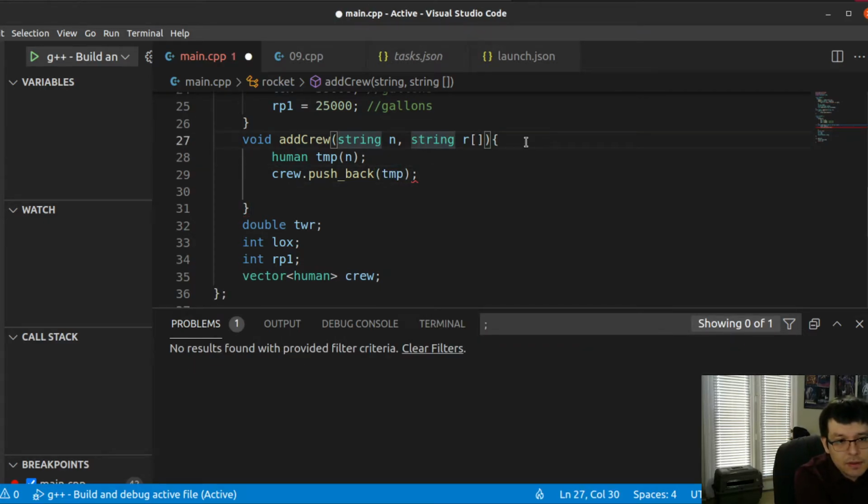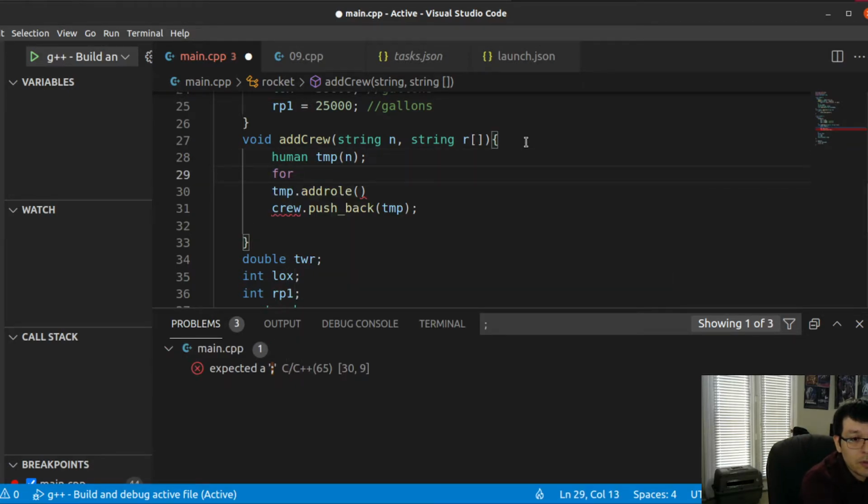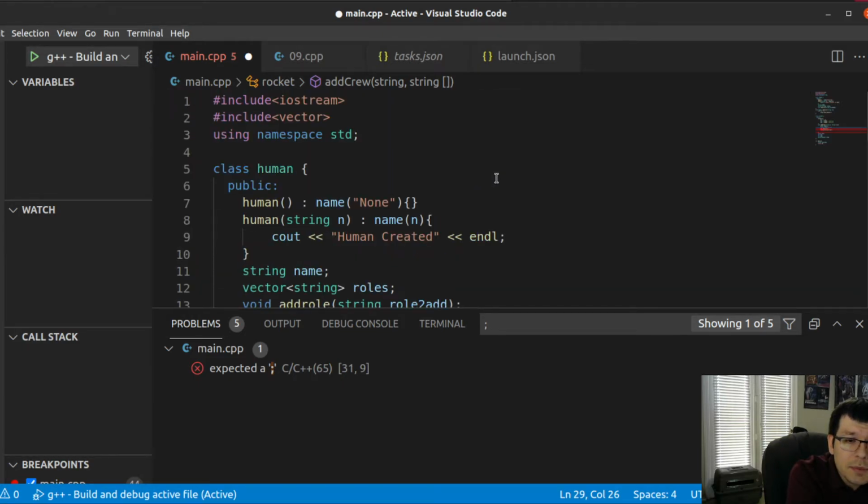Okay? So it's a good idea when you're creating objects that you need to insert somewhere else. Create them locally first, modify them, all you gotta do to them, and then call the insert function that you might have. Okay? So in this case, we're gonna do temp.addRole, and then we're gonna put this in the for loop. It's just a normal array, so we can't do like auto. We can say int i is equal to 0. i is less than, oh, we need a size. Is it an array or is it a vector though? Let me check that.